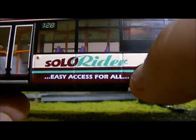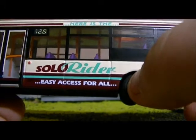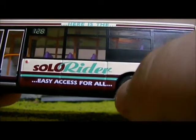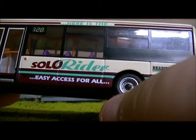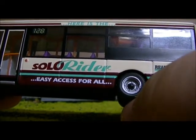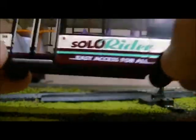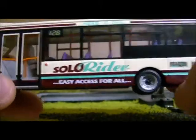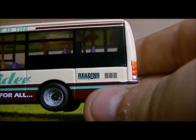I am a bit apprehensive about this writing on the side. Solo rider, easy access for all. I know it's not meant to be taken in that way, but it's a bit, you know, a bit funky. You saw that going by and you were with your friends, I'm sure you'd burst out laughing. I know I would. I actually laughed when I saw it. As you can see, it's Reading Bus.